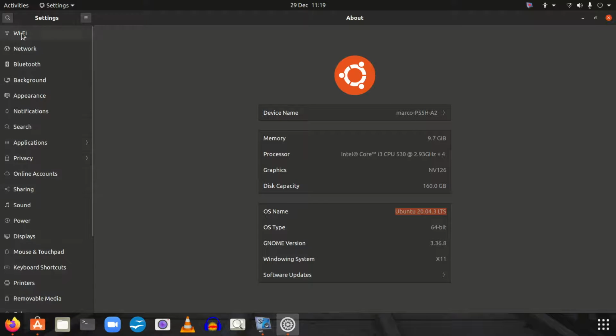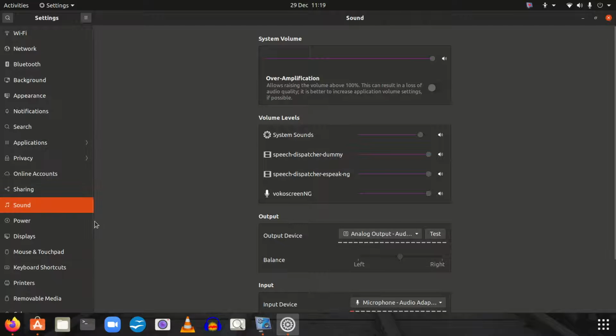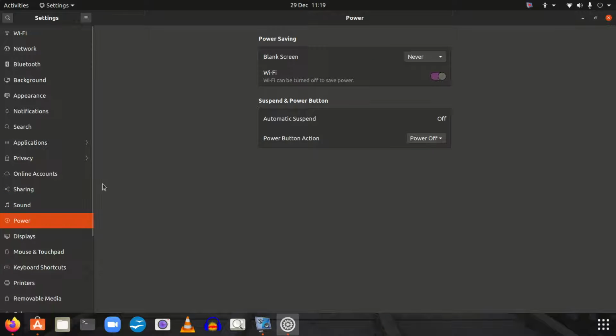Here you have many things, also the Bluetooth, you have the same things that we are always using on Windows.